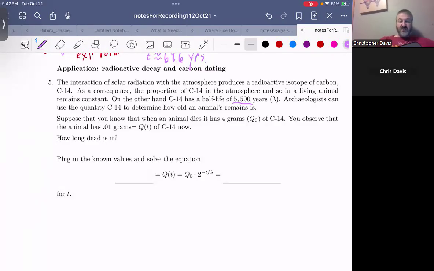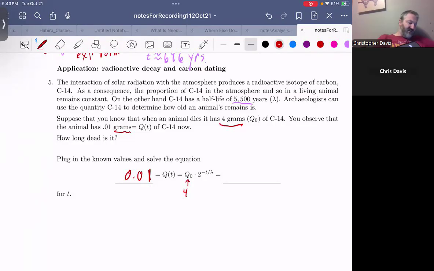So if you can figure out how much carbon-14 has decayed, you can figure out how much time has passed since that animal died. Let's see an exact example of that. So let's suppose you have an animal. When it died, you know that it should have had 4 grams of C14 in it. So the initial quantity of C14 is going to be 4 grams. And it looks like all the units are consistent, so I'll just suppress the units. I want to figure out when, so now when I dig it up, the animal has 0.01 grams. So if t is the time when you dig up the animal, there's an equation you get.